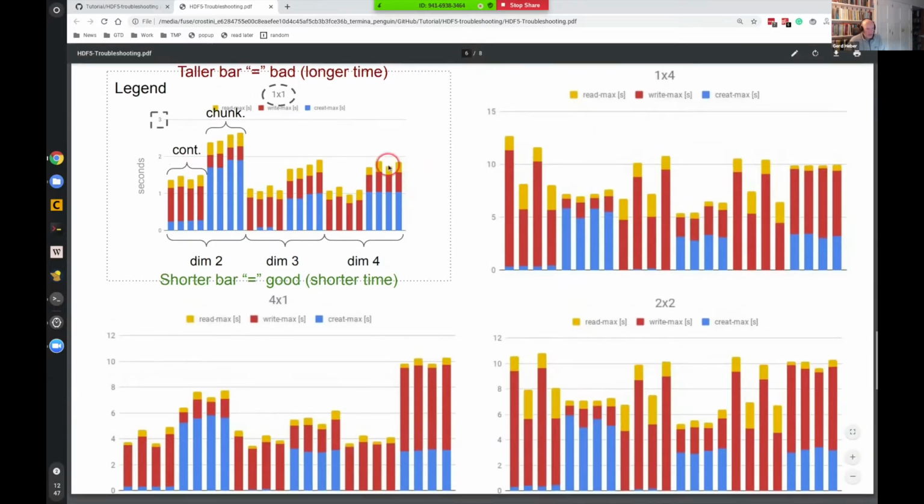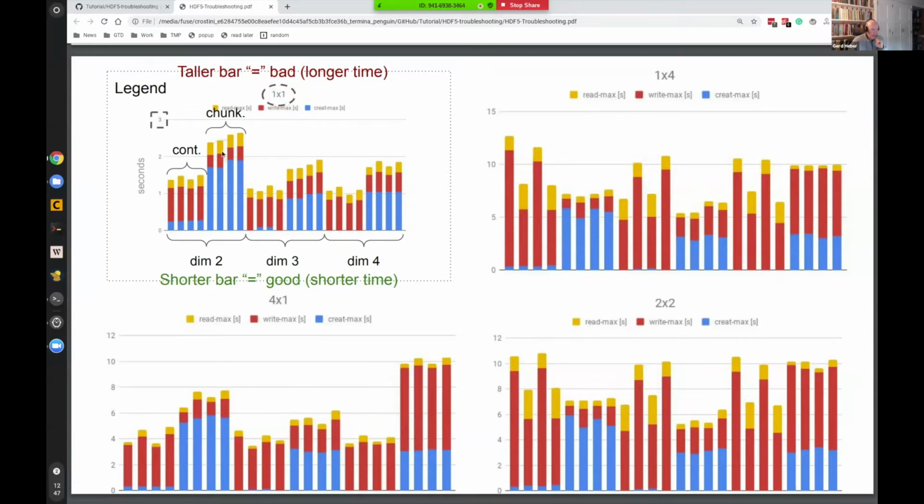Here are, and I'm going to try to explain it slowly. This is my legend here in the upper left-hand corner. This is a single process run. So up here, I try to indicate the spacing of the process grid. So 1 by 1, that's a single process. And the y-axis is execution time in seconds. And then the x-axis, there I align my 24 runs, 24 combinations. So there are 24 bars.